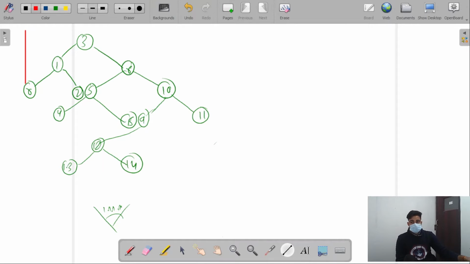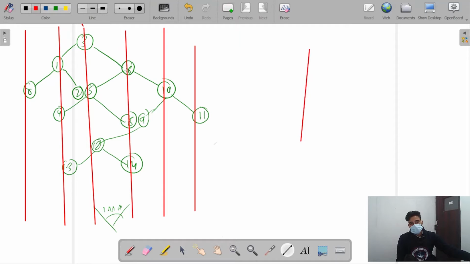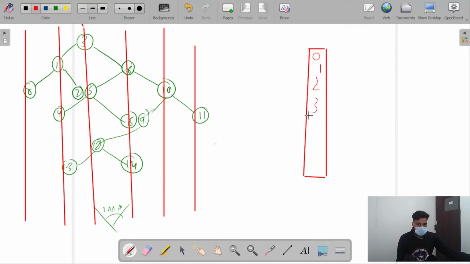You will say that I will make some lines like this, and then I can tell you the vertical level order traversal. So let me make some lines like this. Now we know that for the vertical level order traversal, we will make an array list of array lists to store our data, and the indexing of the array list starts from 0 1 2 3 4 5. Okay, wait, let me create more space. 0 1 2 3 4 and 5.